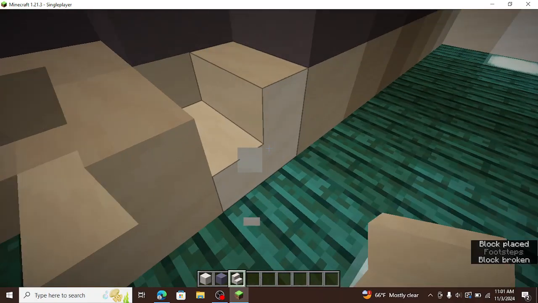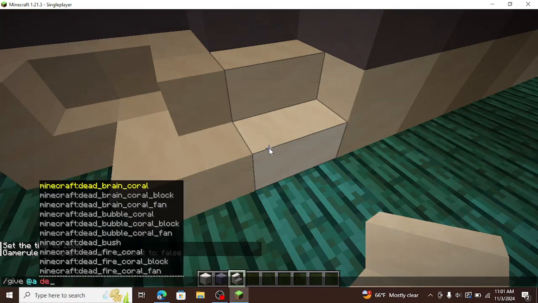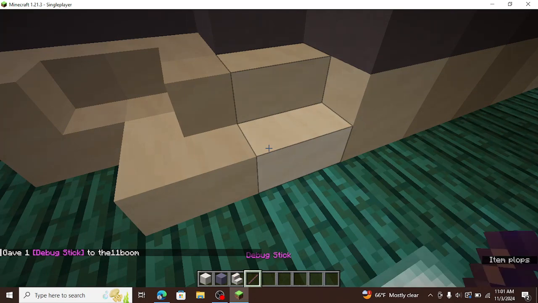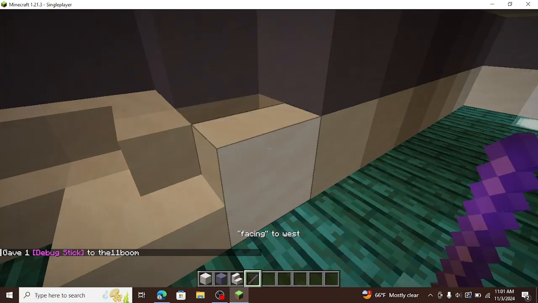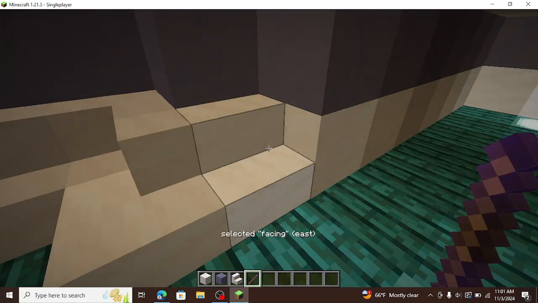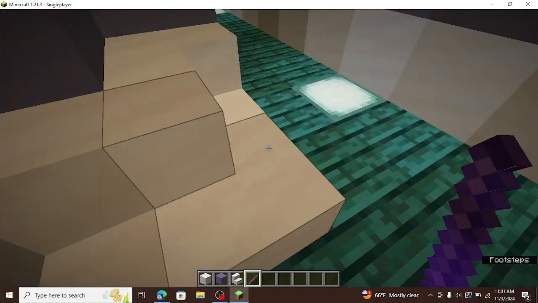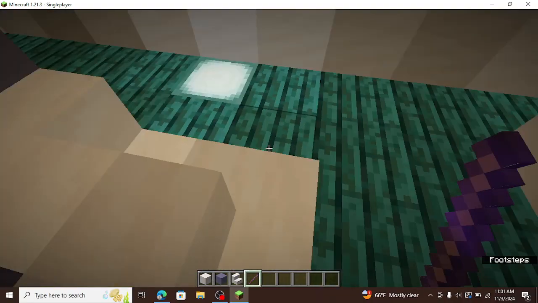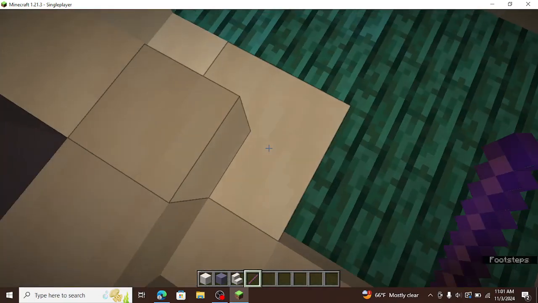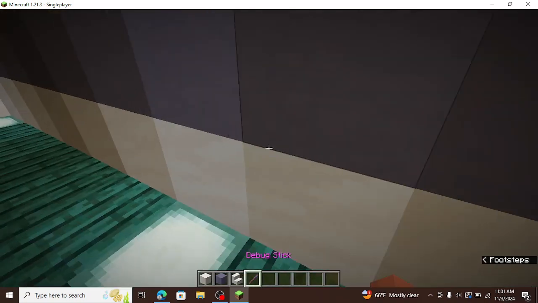Oh, I also can. Give me the debug stick. Shape. Yes, there you go. That's what I was looking for. Now then, y'all can chill on a couch, which doesn't work. Woohoo, y'all can chill. You need to squat in order to get up onto it. You can get onto it. See, rust.